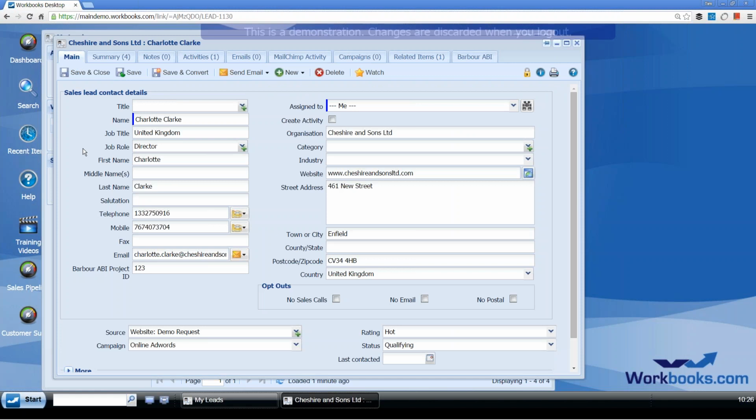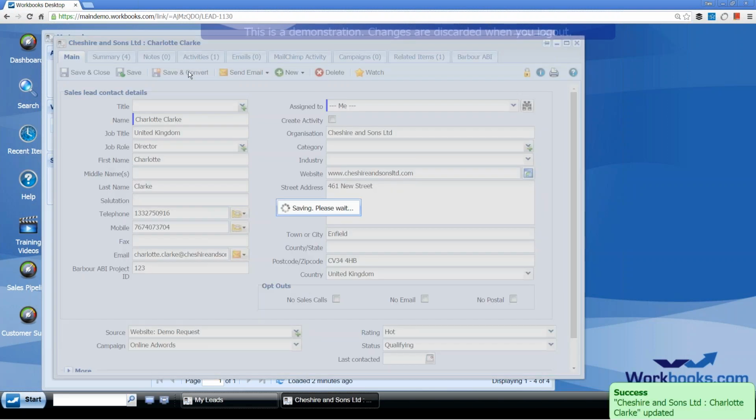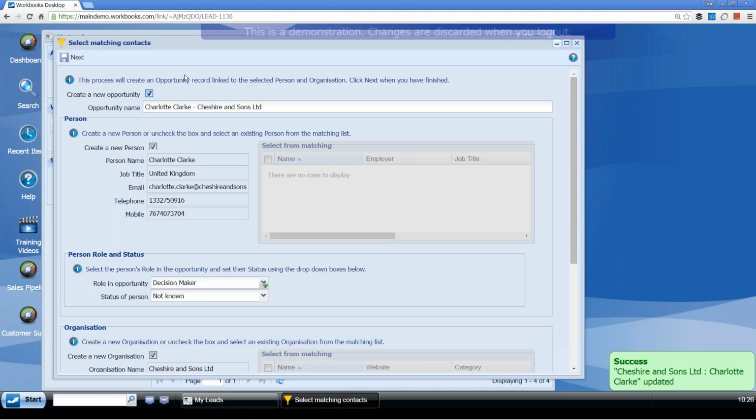Well, as some proper CRM systems do, they allow you to now create a proper, fuller record for Charlotte and her company, and also at the same time create this thing called the opportunity, this other screen where we can track more information about what the equipment or the service is that we're hoping to sell to Charlotte. So that's the whole idea behind this save and convert button up here. A quick and easy way to guide you through the process of promoting Charlotte into a proper company record. So here we are.